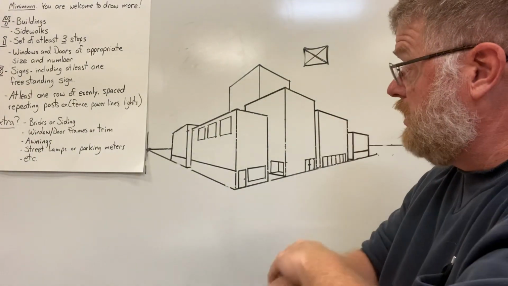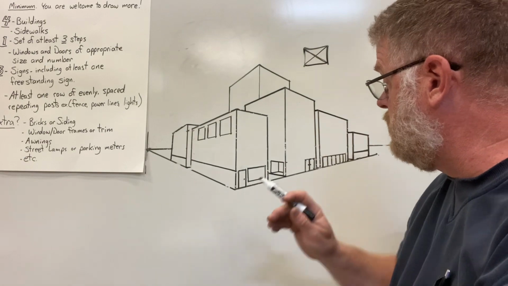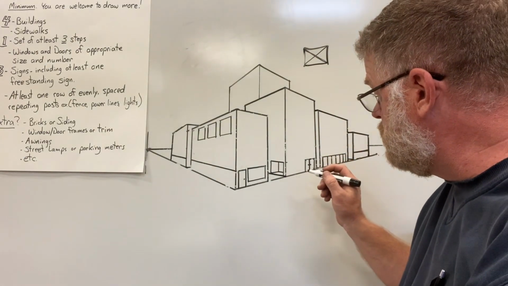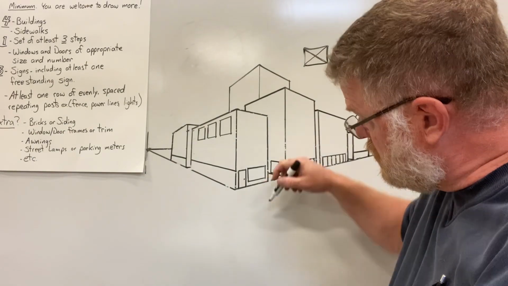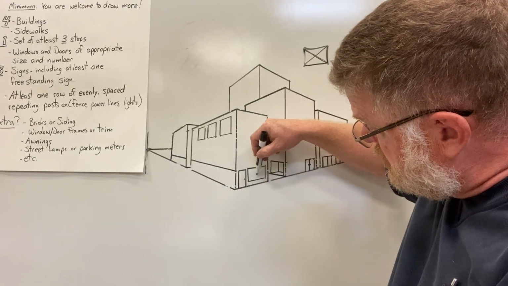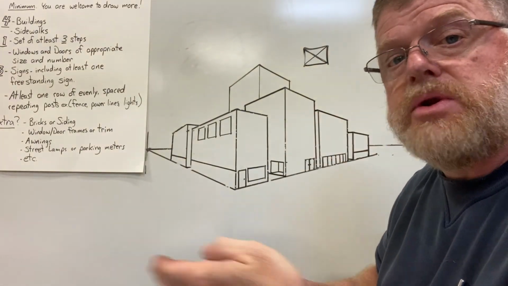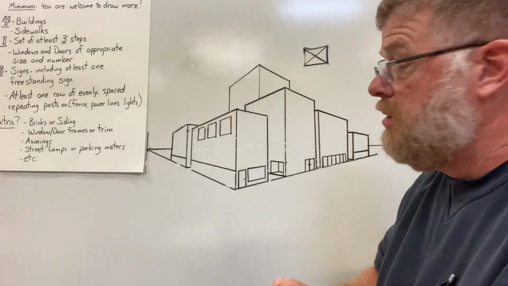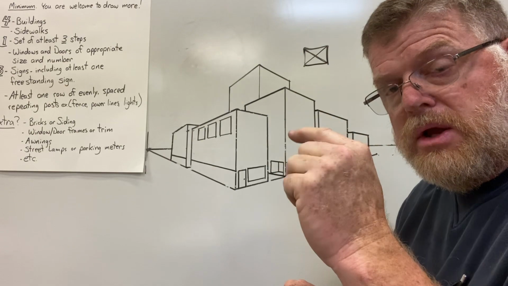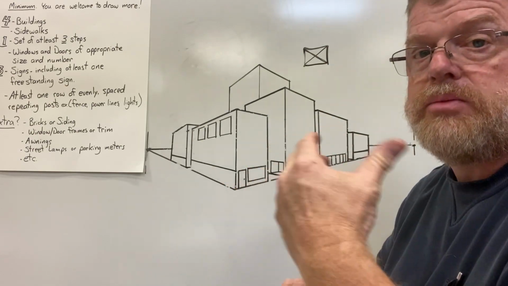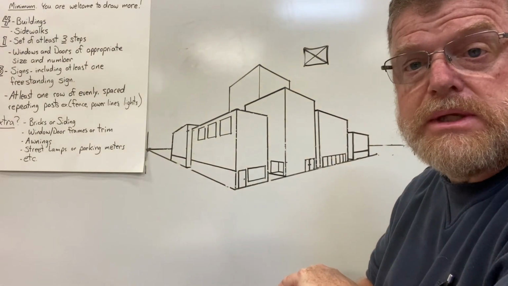So there's windows. You could put windows like that on these ones too. You can make a window that looks like it's pushed in like that. You could draw this line back to the vanishing point, and then try to make it look like a display window with a shelf in there or something, okay? But all the lines follow the same rule. They're either vertical, straight up and down, or they go to one vanishing point or the other, all right? So that's windows and doors.